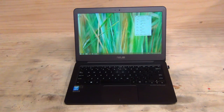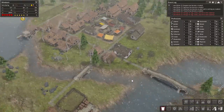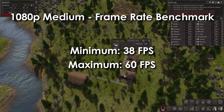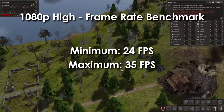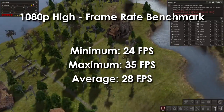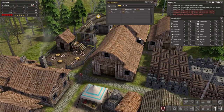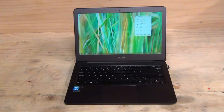The final game tested is Banished — an indie city-builder survival game made by a single developer, released in early 2014. At 1080p on medium-low settings with no AA: minimum 38fps, maximum 60fps, average ~50fps. On high settings with no AA: minimum 24fps, maximum 35fps, average ~28fps. Shadow quality and reflections most affect performance in Banished, as in most games. You can also play simpler 2D and 3D games like FTL, Papers Please, and Prison Architect. For games the UX305 can't run natively, Valve's in-home streaming works well since the device can handle 4K 60fps video.